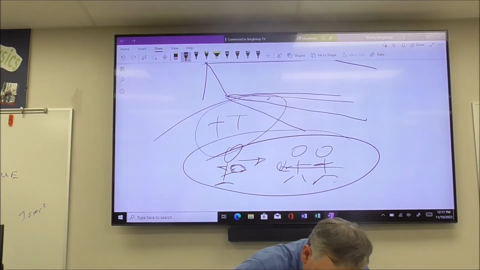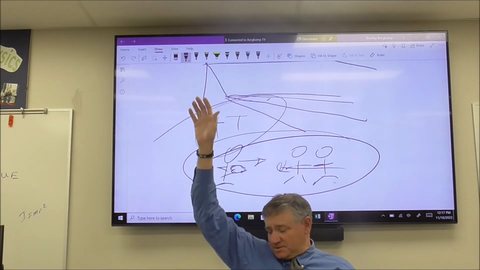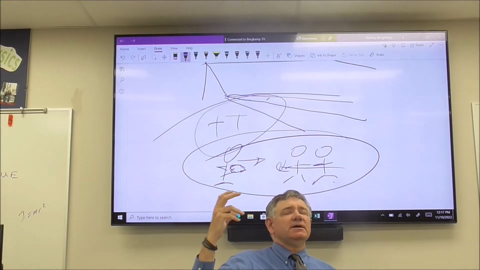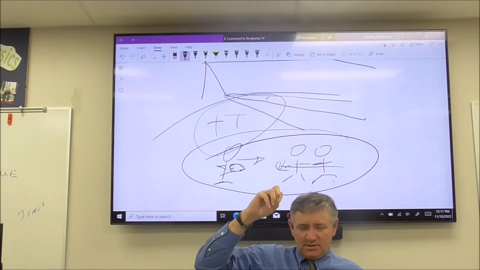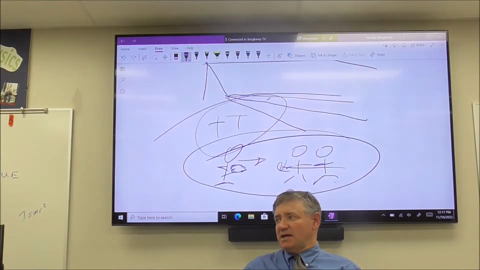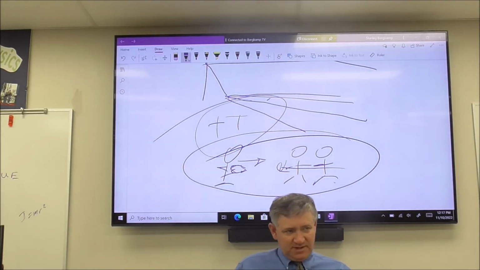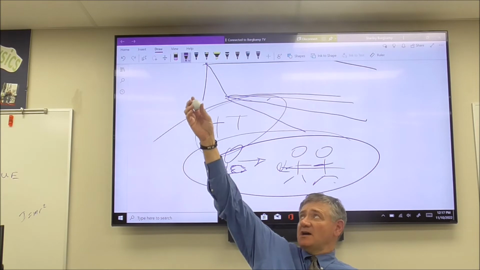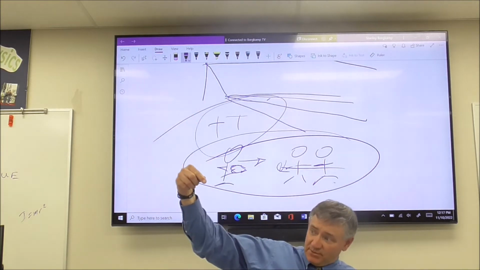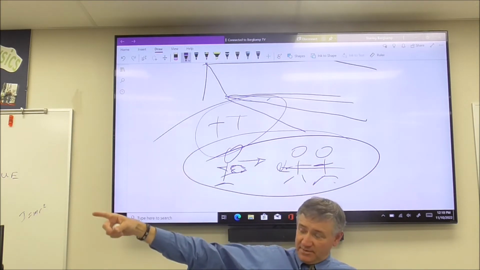Okay, so here's the setup on this problem. We got a ball up here, we're gonna drop it, boom, it's gonna hit, it's gonna bounce back up. What we're ultimately gonna find is what's gonna happen in terms of the change in momentum and the forces when that ball is in contact with the ground. So the big picture is that we need a whole bunch of things. We need how fast the ball is going when it hits the ground, how fast it's going when it leaves the ground, and how much time it's in contact with it, and then we can calculate everything from there.